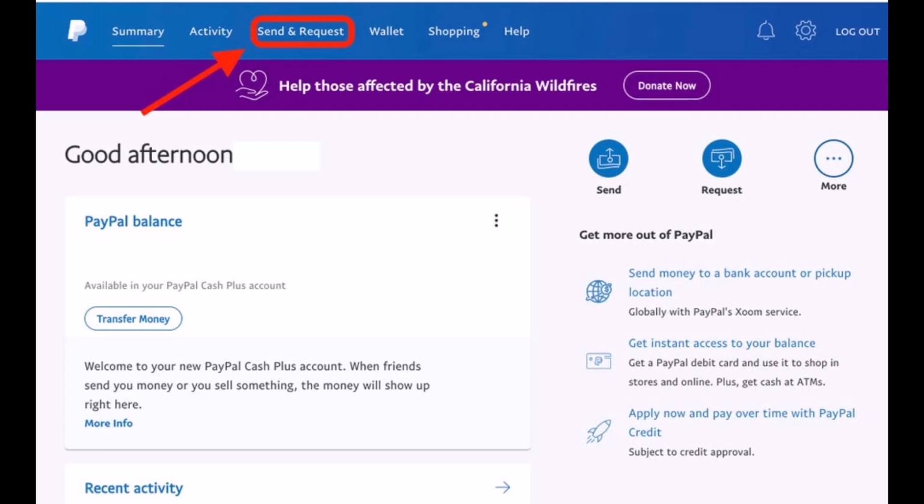So first, you have to make sure to go to paypal.com/US and then log into your PayPal Business account. Keep in mind that sending the money on PayPal Business versus the personal account is quite a bit different, and you have to select the option that says pay and get paid, or in my case it's written as send and request, but in your case it could be written as pay and get paid, and just click on it.